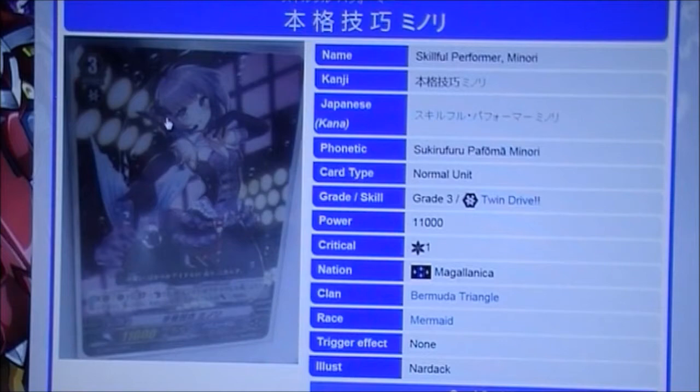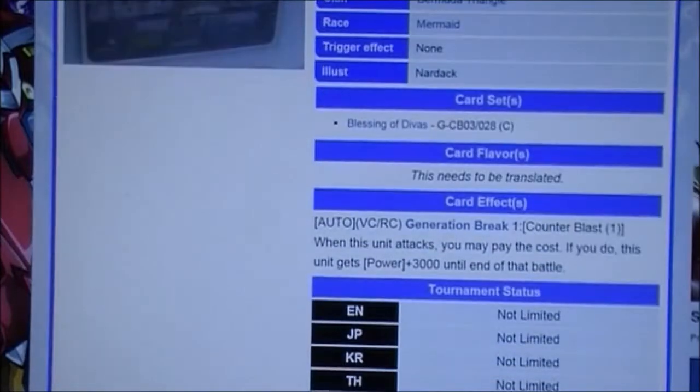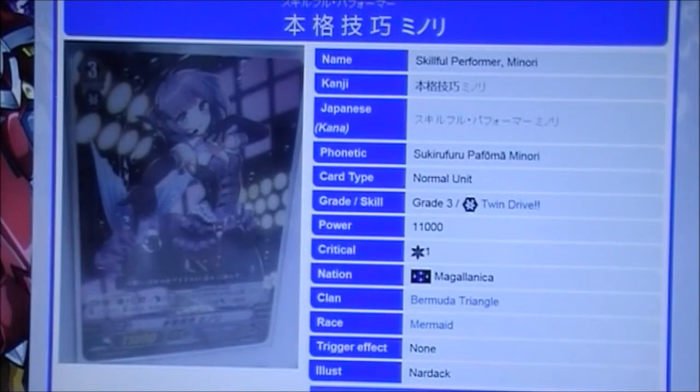I love the artwork in this card. It looks beautiful. It's a 10 out of 10 artwork-wise. But it's a Generation Break 1, that's kind of easy. But you have to Counterblast 1, and if you pay that cost, it gets plus 3k. So it's not necessarily the most broken card, but you could run it as your backup Vanguard.